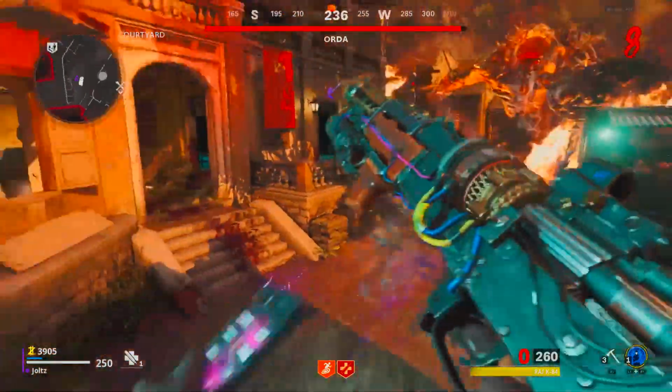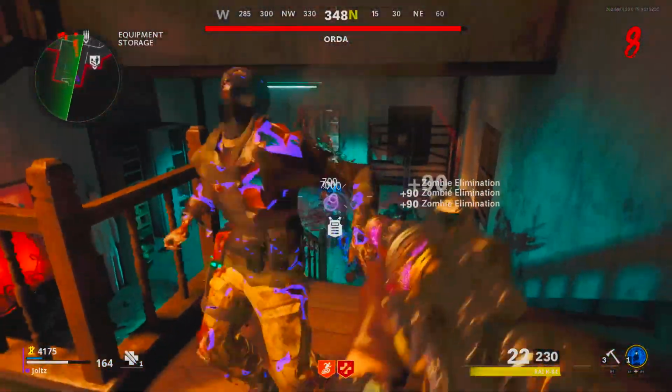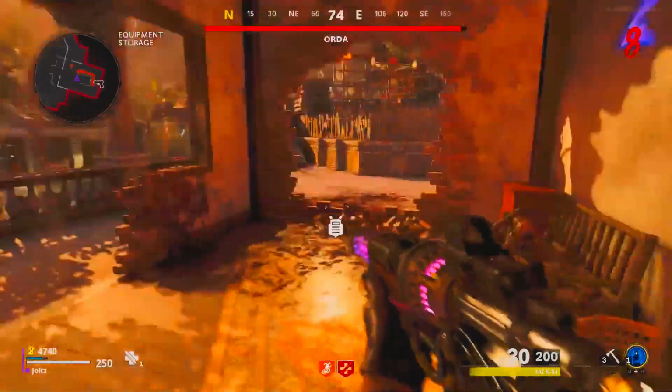But just be patient. Make sure you don't rush this. You need to take this slow. When you're on this low of a round and you're this unequipped, you need to play super passively. But anyways, once you complete the boss fight, congratulations. You have done the Firebase Z Easter Egg on round 7.